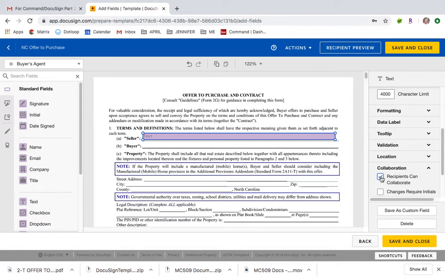Every time you fill out a template, you must check that box. But we are creating the templates today, so you only have to do that once. You guys will only have to sit through this once. Once you've made your offer to purchase, you don't ever have to make the template again. It's already there. But this one's for buyers, so you have to have another one for sellers.